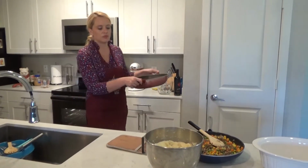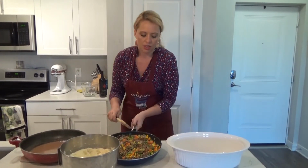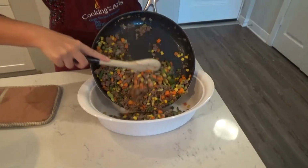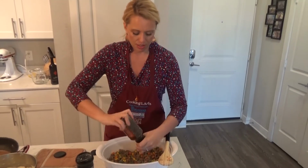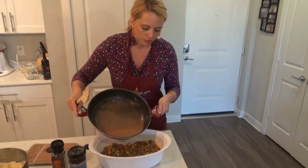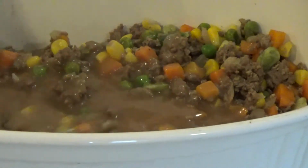Now that my gravy is done, I'm going to set this here, and I have all my elements to combine. So, I have my beef, my gravy, and the potato topping. They're going to go in that order. So let me put the beef in. Okay, based on your preference, this is where I would salt and pepper. You don't have to. Just add a little salt and a little pepper to taste. Now I'm gonna add the gravy to this part. Okay, so I poured that around. Now I'm just gonna mix it up.